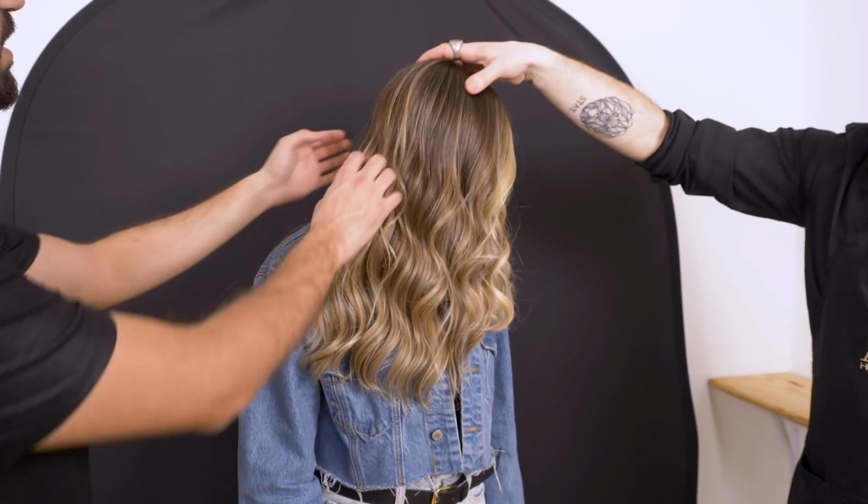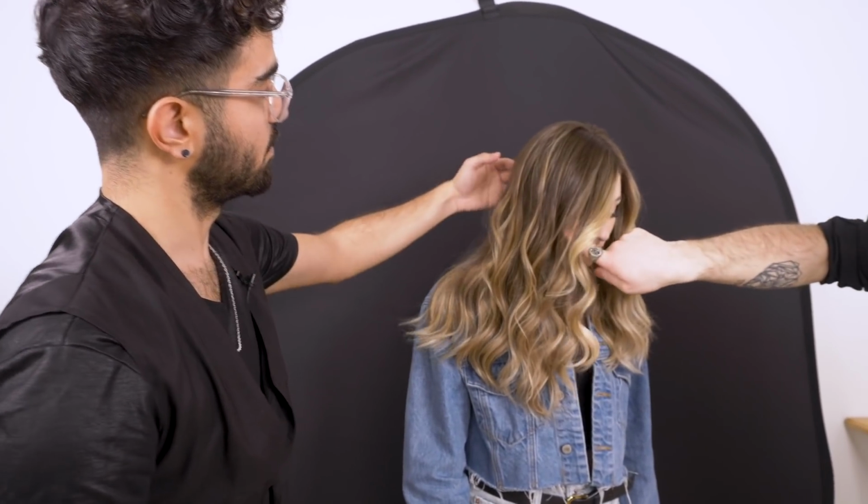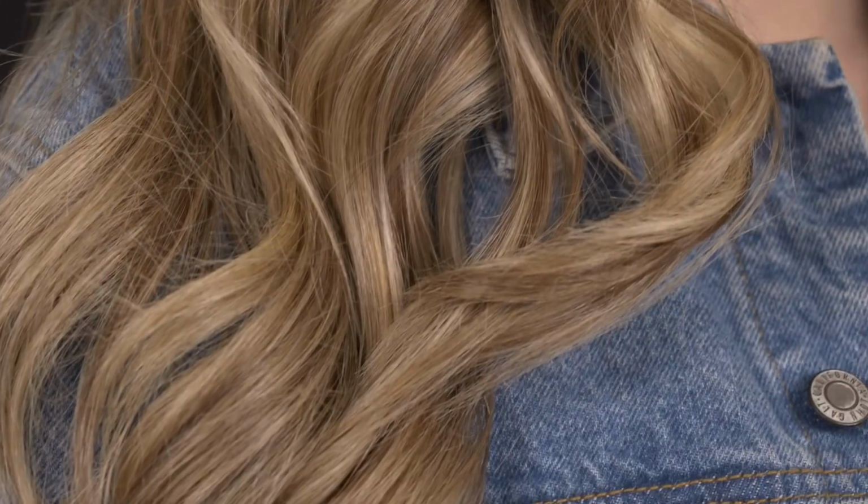Falling very nicely. We didn't add in nothing to the top, but you can see it's like a perfect match from the front to the back. We did a good job. There's no damage, no breakage at all. Nice natural balayage.